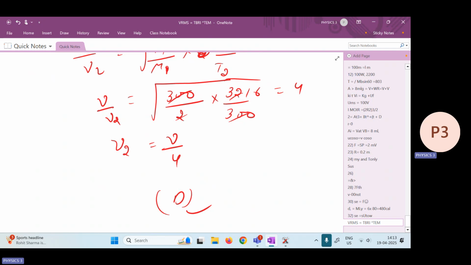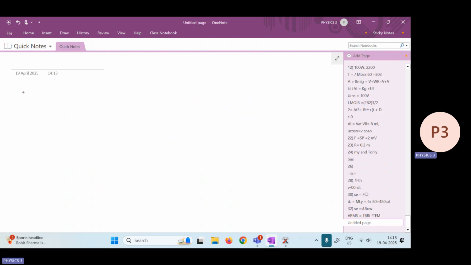Now let's go to the next question, the 34th question. We are given two balls of the same material and finish having diameters in the ratio 2:1. Both are heated to the same temperature and allowed to cool by radiation. The rate of cooling of the big ball as compared to the small one will be in the ratio. As we know that radius ratio and diameter ratio are the same, R1 by R2 we can write as 2 by 1.